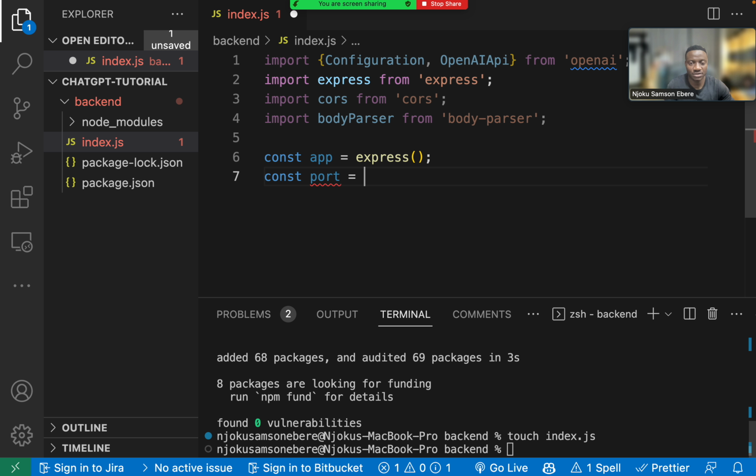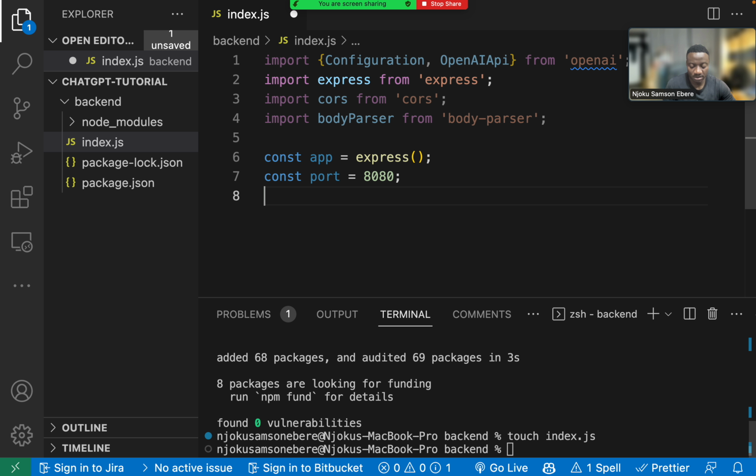This can be anything basically. I don't know if 8000 is in use, but let's set it to 8000. If it's in use, I'll have to change it. Okay, just to be on the safer side, let's do 80. This should be free.